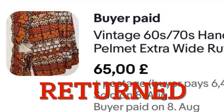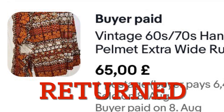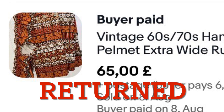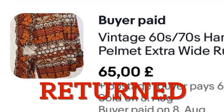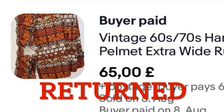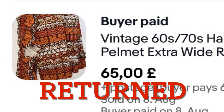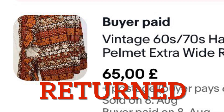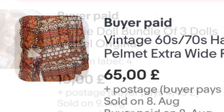These curtains — I love these curtains. They sold within two days of listing on offer for £65 plus postage. However, they have been returned — not my fault. The lady messaged me saying they just didn't go with her decor as she thought they would. She was really apologetic, left me amazing feedback, and even said I should relist them for higher because she thinks I'll get more. So I've relisted them at a higher price to see what happens.